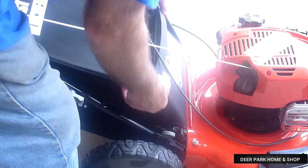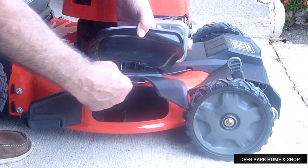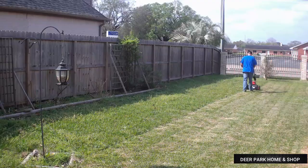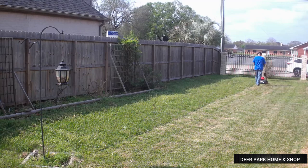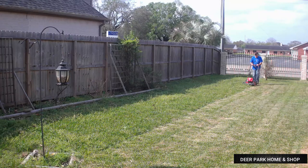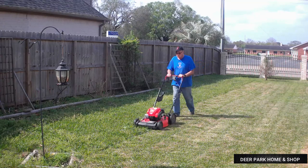The mower has three modes: bag collection, a mulch mode, and the side discharge mode. To switch over to side discharge, you just lift the plastic piece and snap your adapter into place, leaving the bag off. Now that we have the mower set up, let's go ahead and cut some grass. The mower started on the first pull again. I mowed most of the yard in the mulch mode — this simply means you leave off the bag and the side discharge adapter. This is my preferred setting. I have a quarter-acre yard and with this St. Augustine grass, you have to stop six or eight times during the course of mowing to dump the bag.